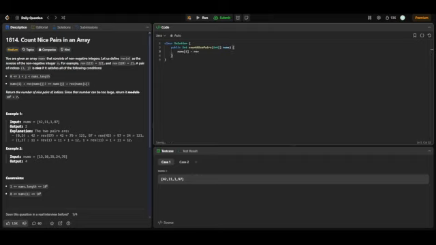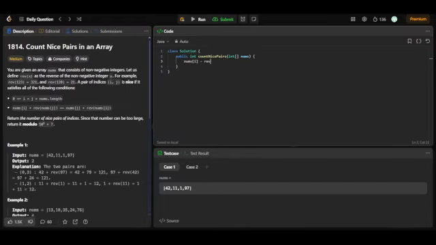Okay, let me just zoom in. So this condition should be satisfied.